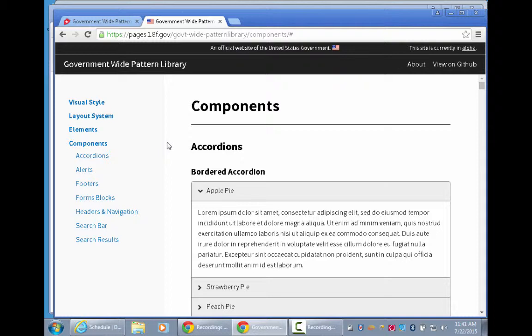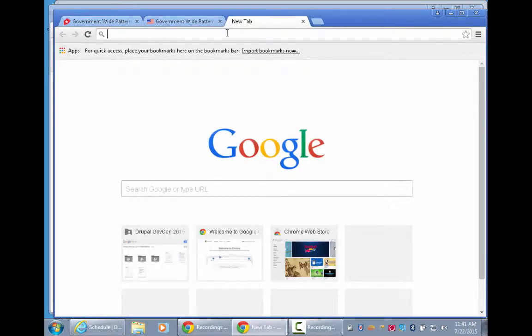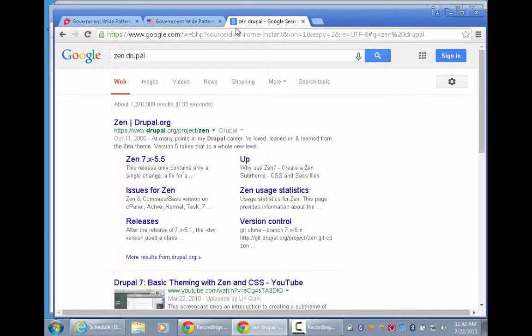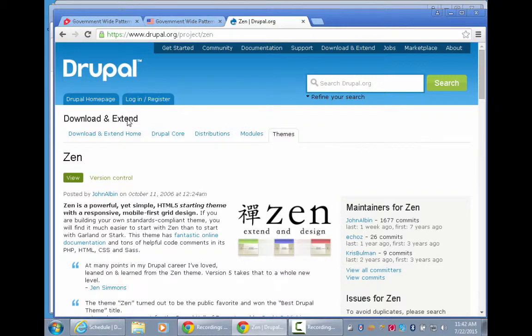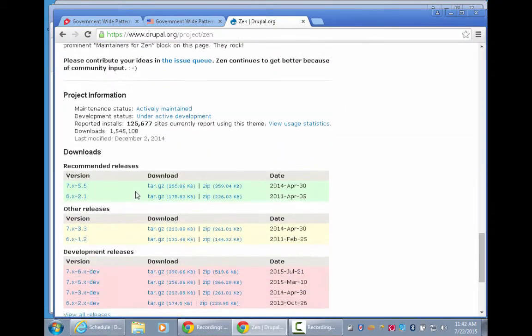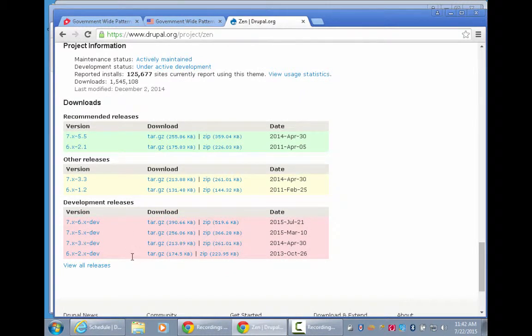But yeah, what are the themes for Drupal 8 now? Which ones have been ported? The big ones. I mean, which ones are being heavily developed? I know Zen has a Drupal 8 version. Sorry, what was the question? I wanted to know which of the more popular themes are actually making it. Are they being completely rewritten? Well, you have to because it's Twig.